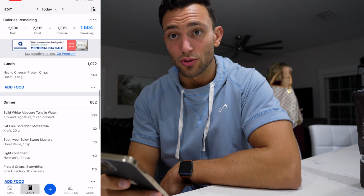Works out great. Right here, 2 scoops of Transparent Labs chocolate protein. Forgot to have some after the gym, so just getting it in now.